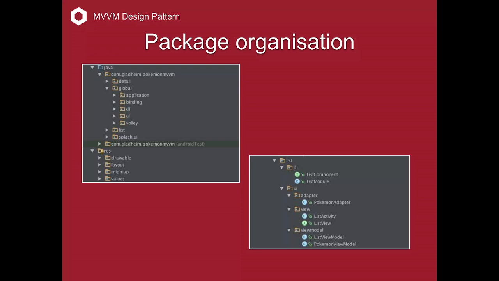From the initial level, if we follow this, I know it will take some time for you to adhere to, and it will take extra time for doing a small thing, but if you continuously do this, your life will become very easy. And this is the package organization that we have to do for the binding part. Everything related to binding should be placed here, and data and DI things will be there, and UI, and if you're using Volley, it's like this.